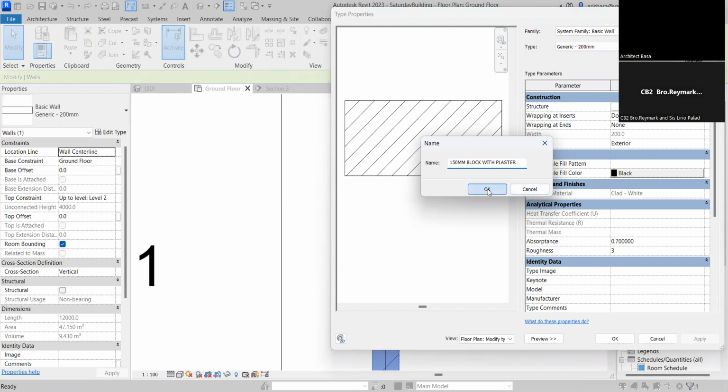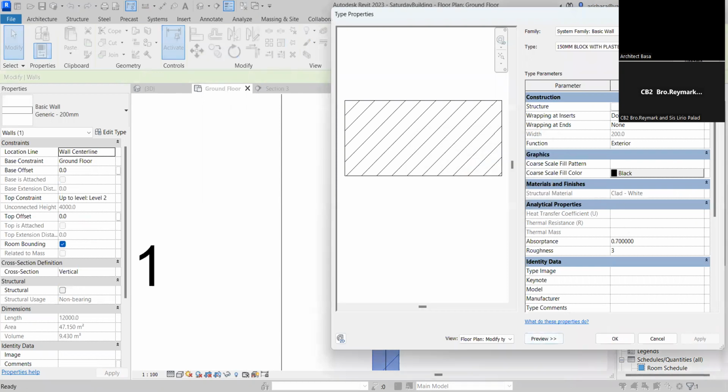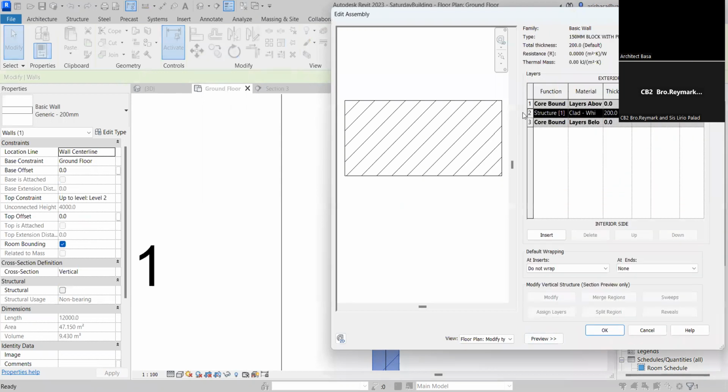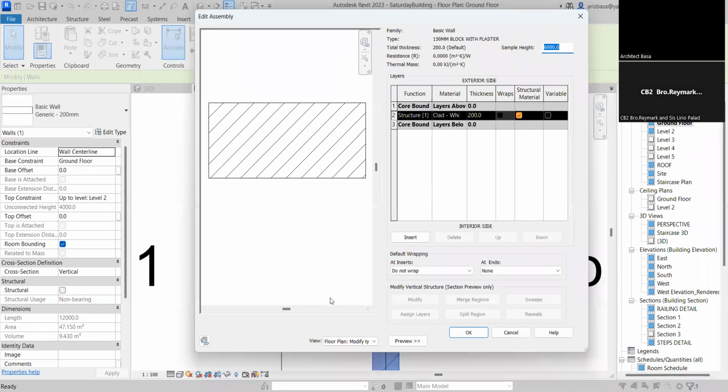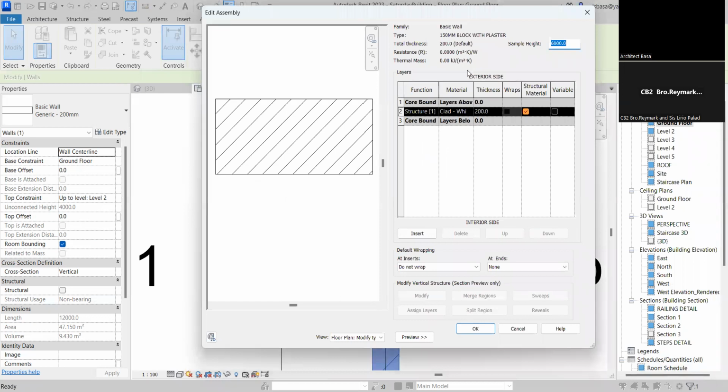Click OK. Then we edit the structure. It's good to have the preview on when you are doing this. Time remaining is 3 minutes. Okay. Have to make sure we finish on time. Then we'll have another meeting link because this is just the free version. Okay, so we click this structure.